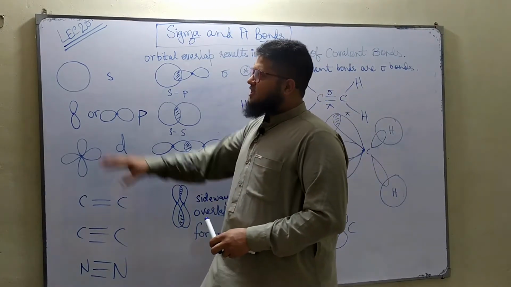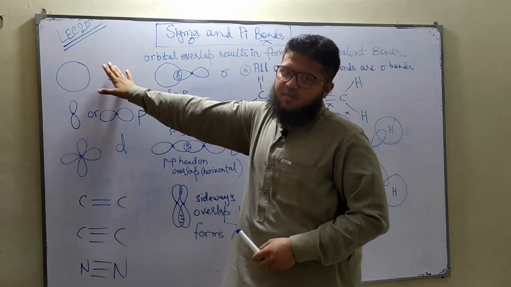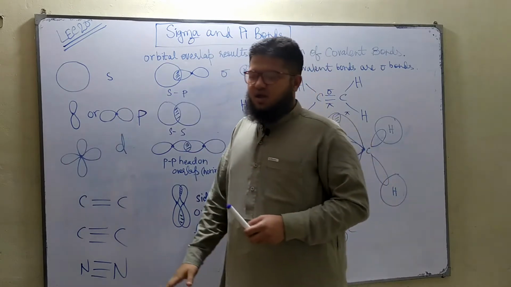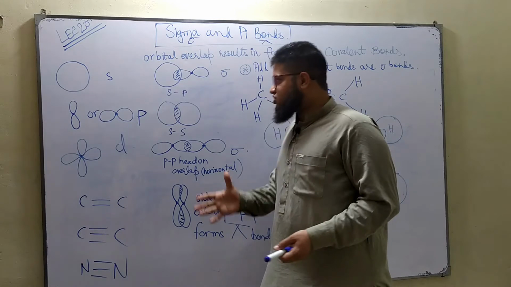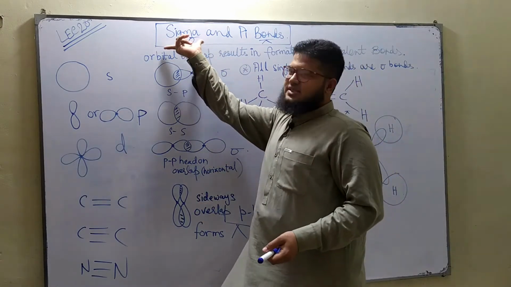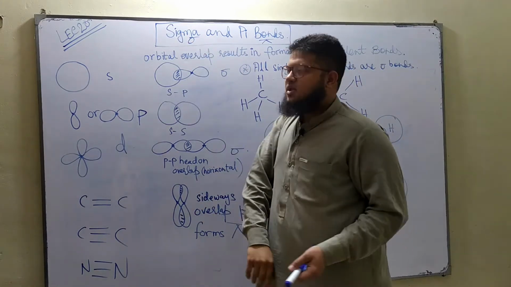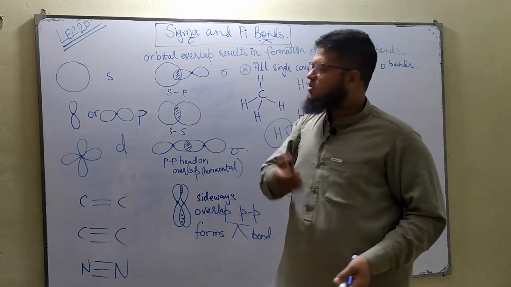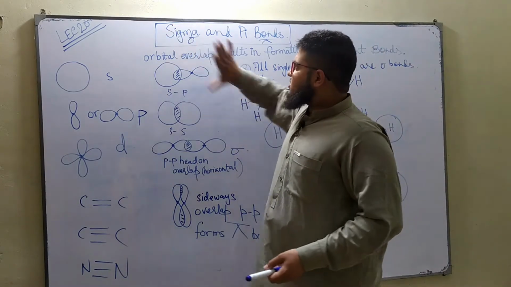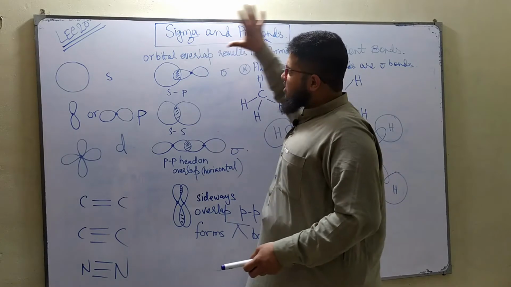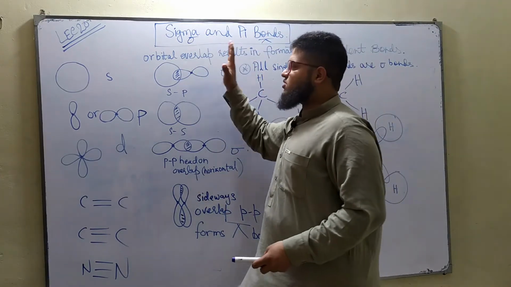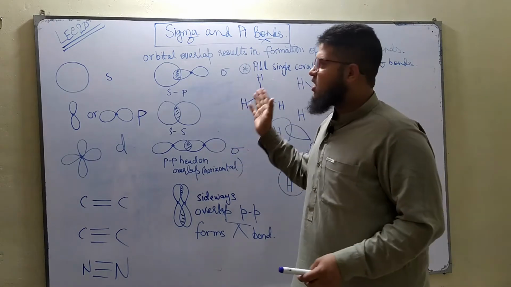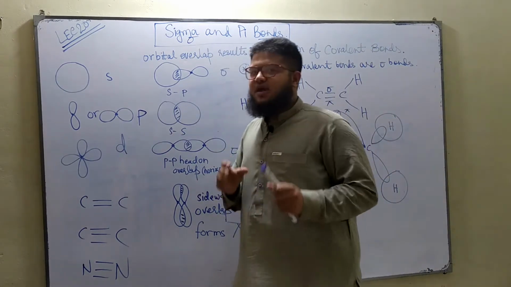Course, lecture 20, in which we are going to talk about the types of covalent bonding, or the types of covalent bonds. Two types which we have to study in this lecture are known as the sigma bond, type number 1, and the pi bond, type number 2. You must know the difference between them: the difference in their strengths, the difference in their composition, and how they are formed. These are the three things that we have to cover in this lecture.